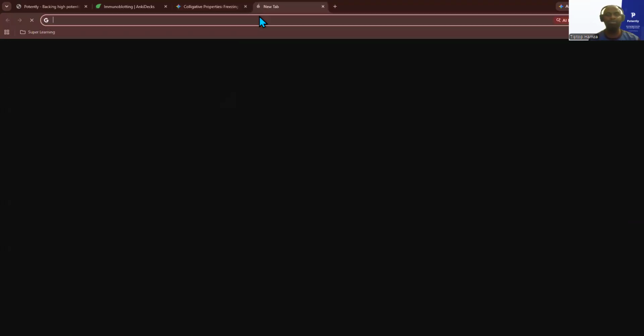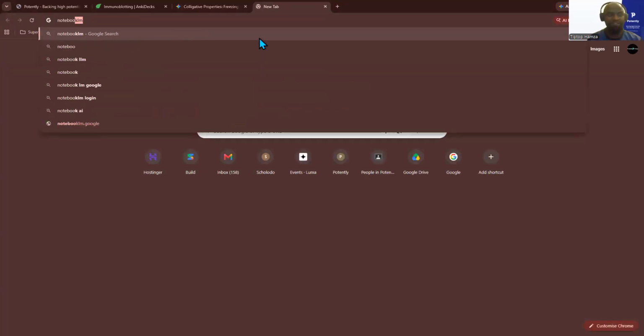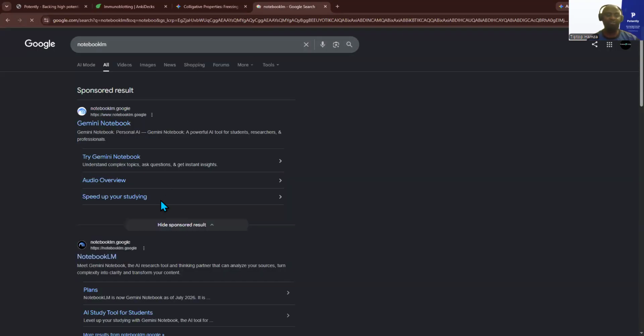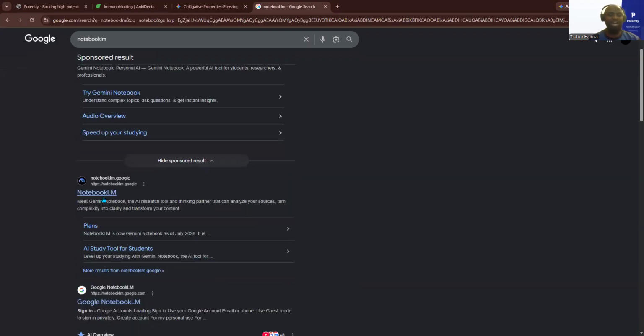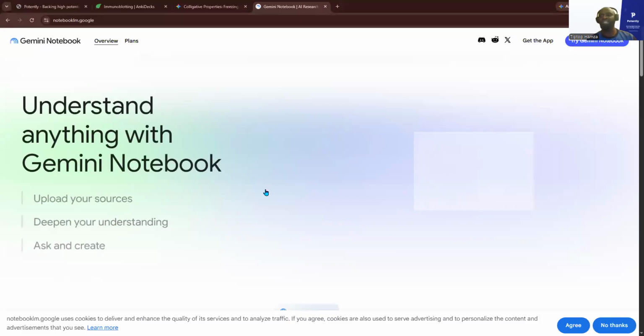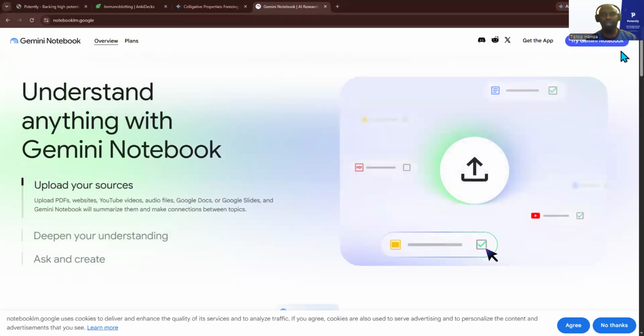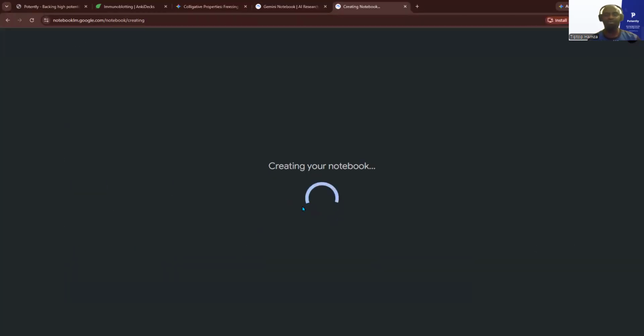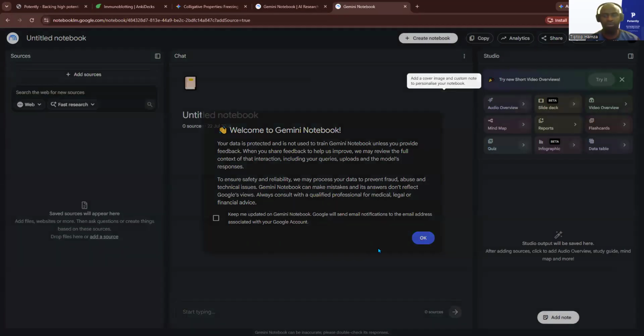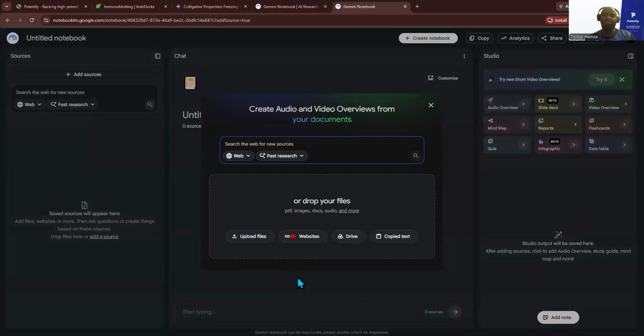And so now the next one, which is probably my favorite, and which is going to be your favorite as well, especially if you have many sources or plenty of notes, is Notebook LM. It's usually Google Notebook LM, but now it's Gemini Notebook, right? So just click on this here, try, and then it brings you to creating your notebook. You click on OK. I haven't used it before with this account. I use my other email addresses for that, but this account I don't actually look for an email to use for learning purposes.